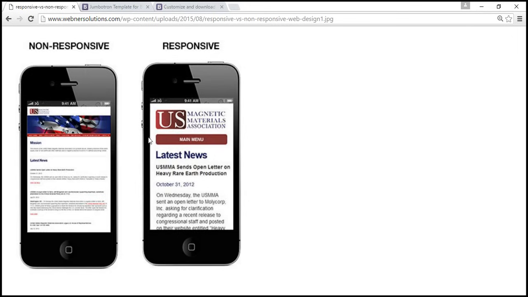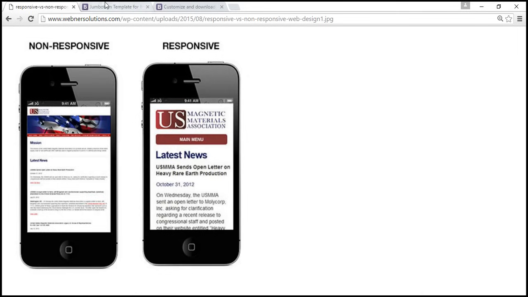On this web page right here, we have a responsive and a non-responsive app being viewed on a mobile device. Look at the non-responsive app on the left. Look at the image, look at the menu items, and look at the text. The application is barely usable here without us having to readjust it. Whereas look at the responsive app. Look at the image, it's clear and crisp. Look at the menu, there is one menu button there which says main menu. When we click on that, that's when the subsequent menu items will be displayed. And look at the text content, it's very much readable. So in this case, since the application is responsive, it has automatically adapted itself to the screen size that it is being viewed on. Whereas the non-responsive app, it didn't adapt itself.